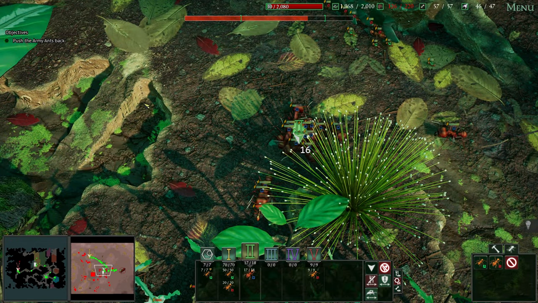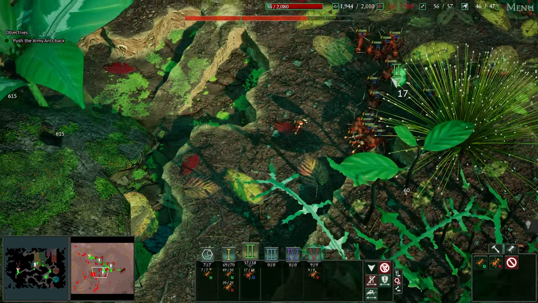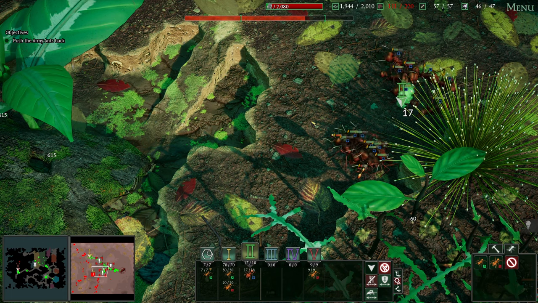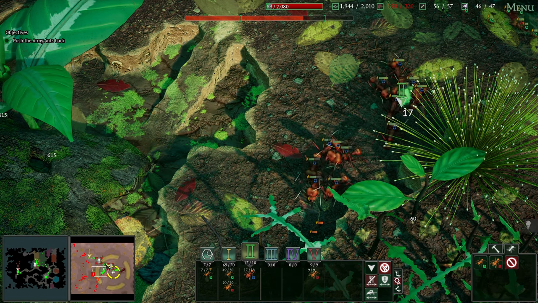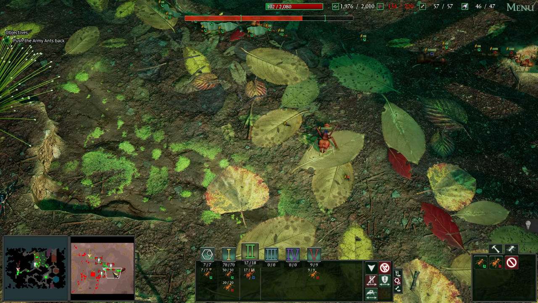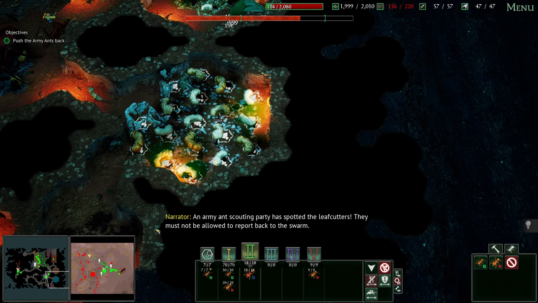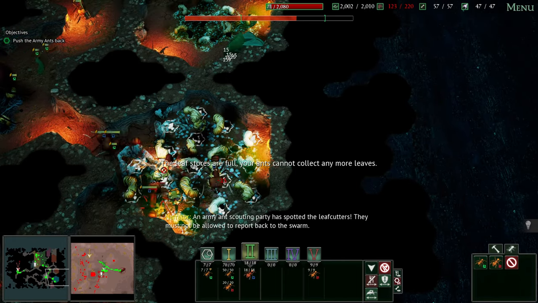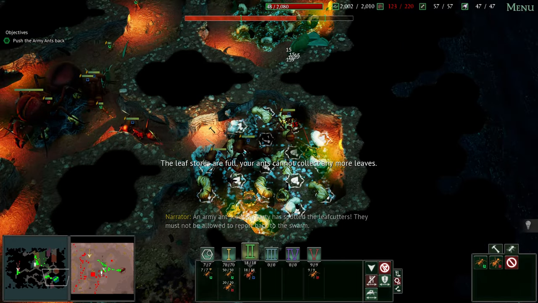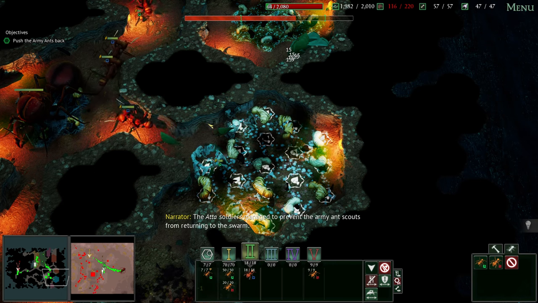Let's see how everybody's doing. Okay, see, here are the army ants. Here's their little trail. And our group two, our majors, are there putting a big, big cut on it. Our number one group is being attacked, but I'm not going to worry too much about it right now. What's this? What's that? I'm not sure. Okay. An army ant scouting party has spotted the leaf cutters. They must not be allowed to report back to the swarm. Well, I can't help you with that. And our leaf area is full, so I don't know what to do about that either. The Atta soldiers managed to prevent the army ant scouts from returning to the swarm.